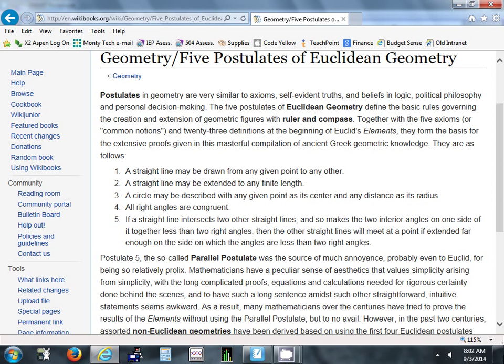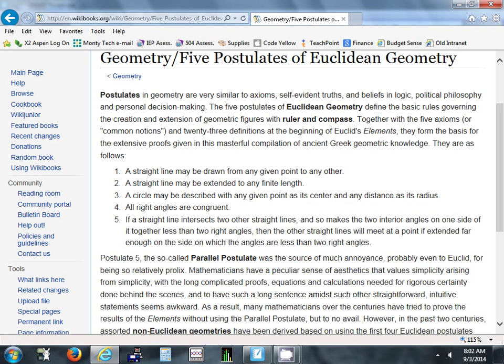The first postulate says you can draw a straight line from any point to another point. That's it. So if you've got 2 points, you can connect them with a straight line. That's our first postulate. Next, a straight line can be extended as long as you want. You can make a line any length that you want. Notice it says finite. Finite does not mean infinite. Finite means it has a fixed length. So we can take a line and make it any fixed length we want, millions and billions of feet if we want, but we can make it any length we want.